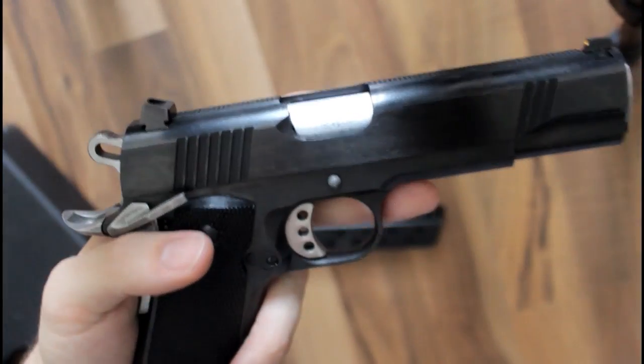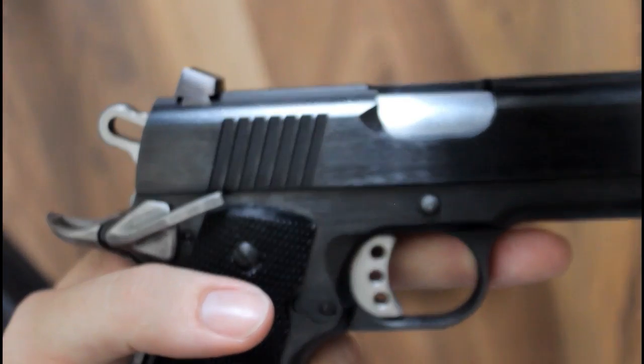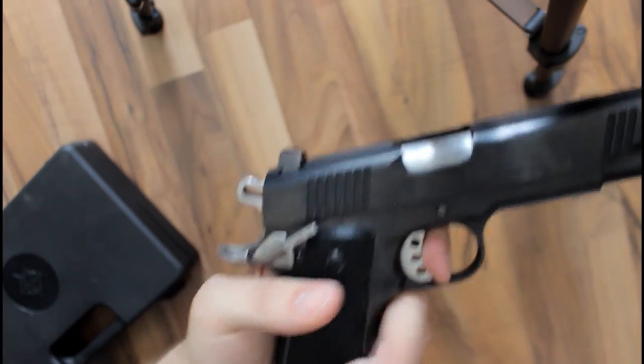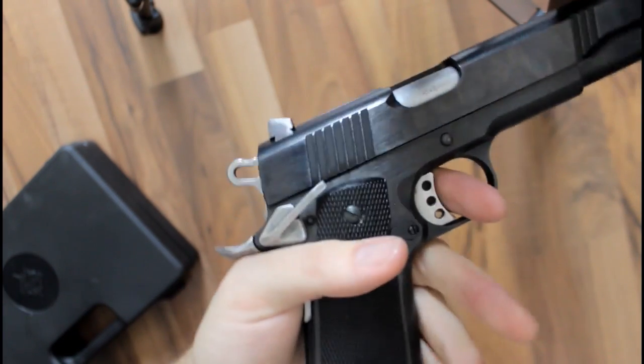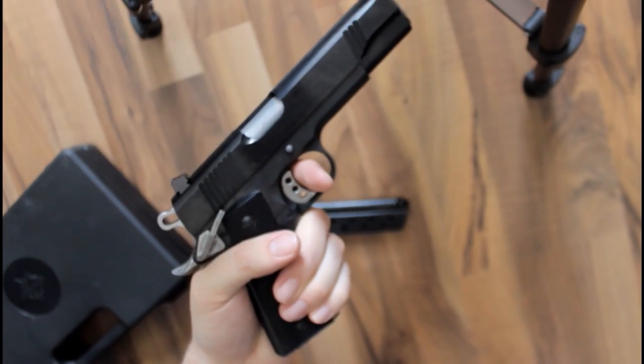And the hold and the grip of the 1911, I know everybody complains it's an old design and everything, but when you hold it in your hand, fuck, that's good. Very good gun, very nice looking.